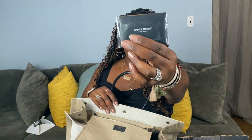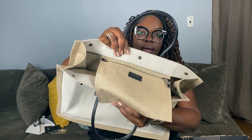Oh, okay. See, there's something here. I don't know what that is, guys. It does come with a little pocket here, and the pocket is a zipper pocket, which is good. If you have things you need to get to immediately, like your phone or your wallet, you can put that in that pocket. I do like the snap idea as well. I have a lot of totes that don't have that much security, and it's good that these securely close. That's really great.